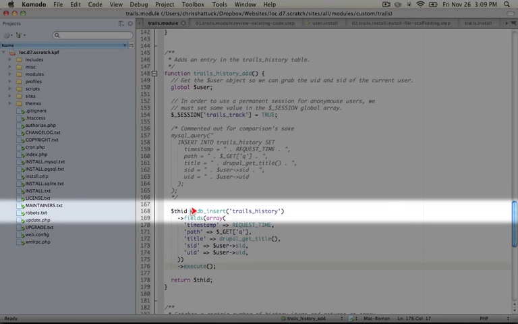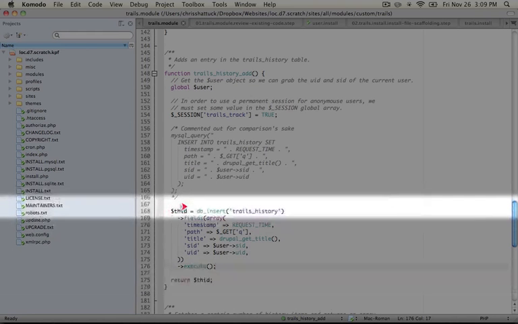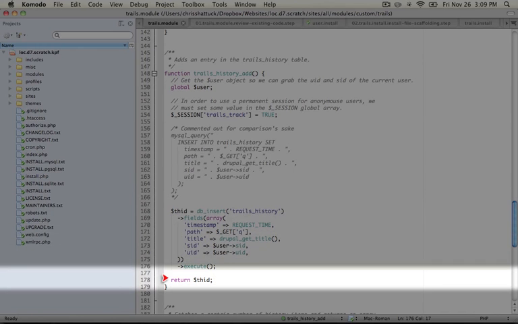Finally, one other thing that's different about this style of querying is that typically the functions will return a value. And in this case, it's going to return the unique ID of the row that was inserted when this query ran. So we can actually return a useful value from this function. So that's what we're doing here. We're taking the THID, or the Trails History ID, and we're returning this as a useful but maybe not necessary return value.